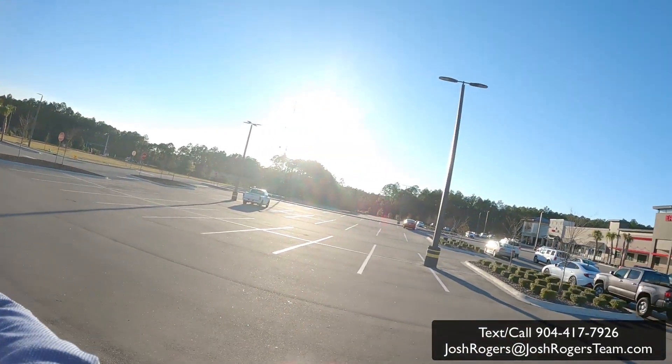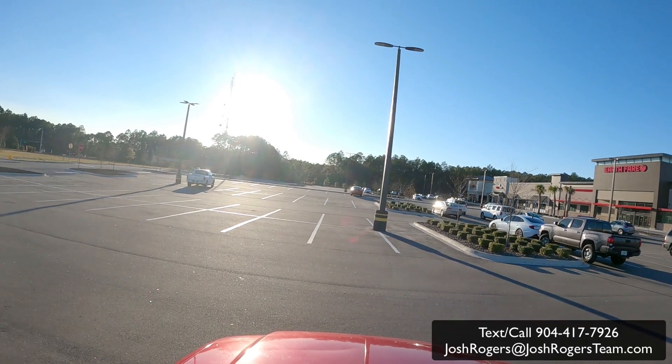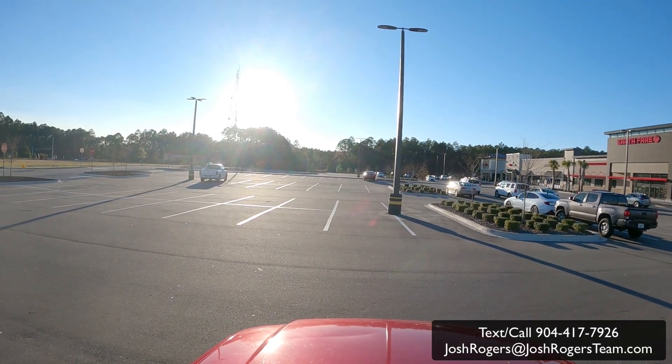All right everybody, we're going to jump in the car and I'm going to give you a drive-through of the entrance in Silverleaf, then take you all the way through the cut-through of Silverleaf, and then we'll go through some communities as well — just to give you a real life, boots-on-the-ground view here in February 2021. If you haven't jumped in at silverleafvip.com, our VIP club is going to be the first to access updates, new releases, new phases, and new builder incentives. My contact info is below if you have any questions.